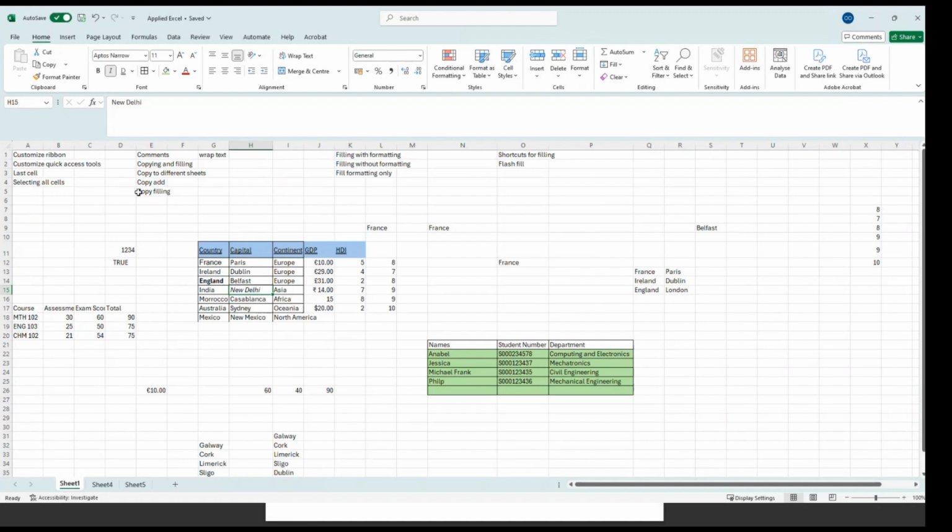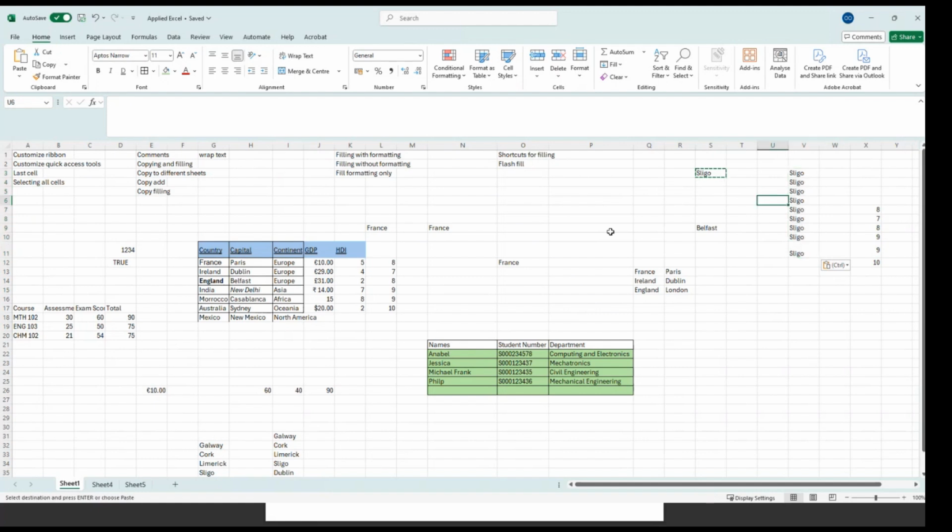Then okay, I think I forgot to explain what we mean by copy filling. So for instance, let's say we have Sligo here. We can actually copy this to different cells, then we can paste.